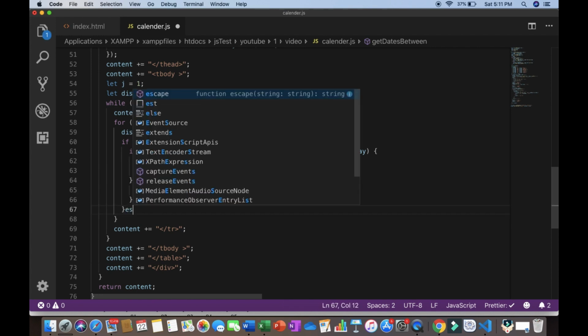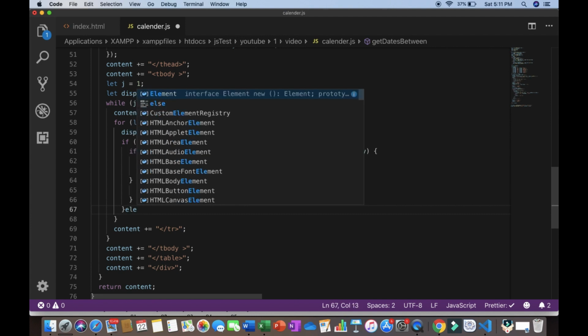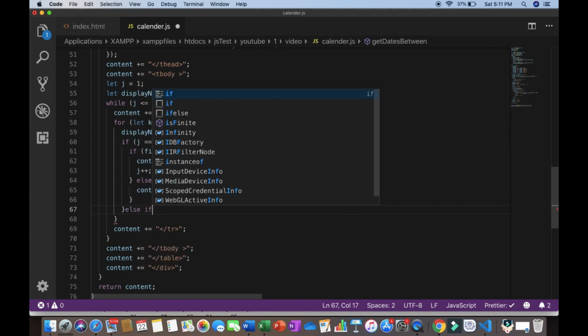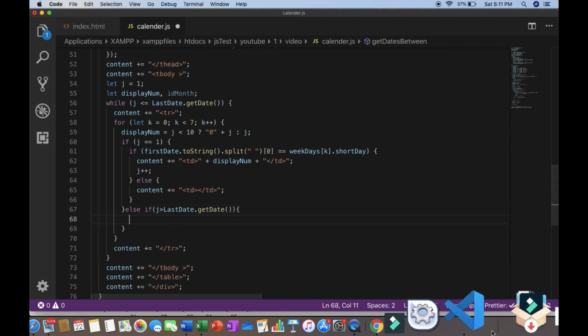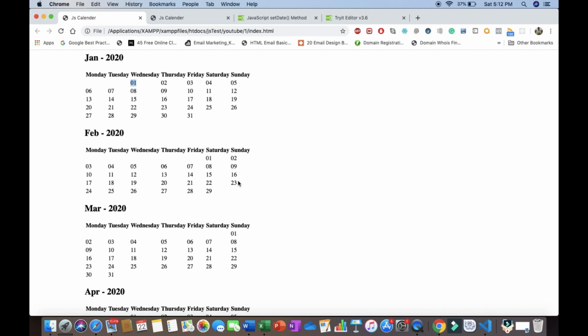After that, we need to write another else if, when the value of j is greater than the last date, then also we need to print a blank. For suppose here, for this column the value of j would be greater than the last date 29.